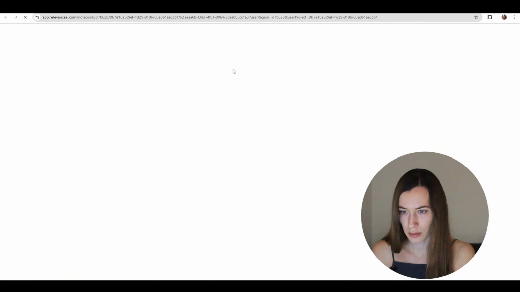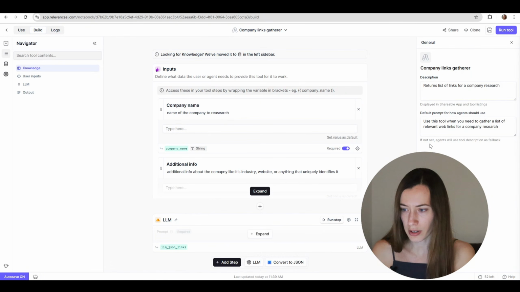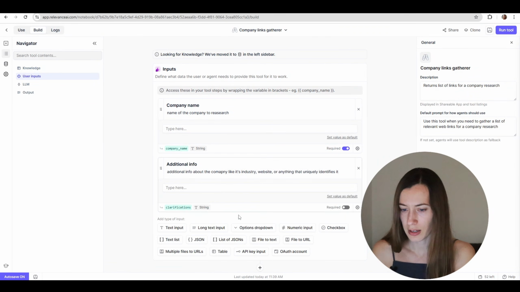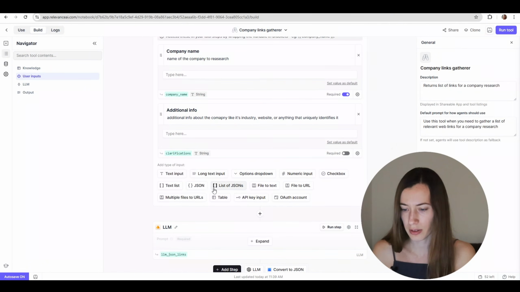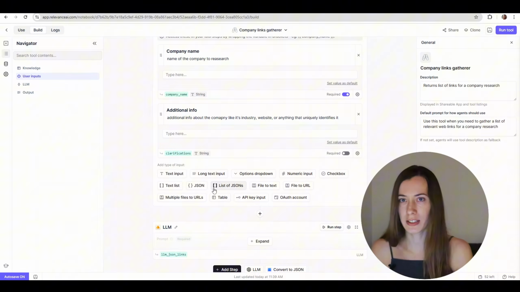We can open this tool. We instruct our agent to use this tool when it needs to gather a list of relevant web links for company research. It usually just sends the company name, and sometimes we need additional info. It will be filled in if we provide that information.